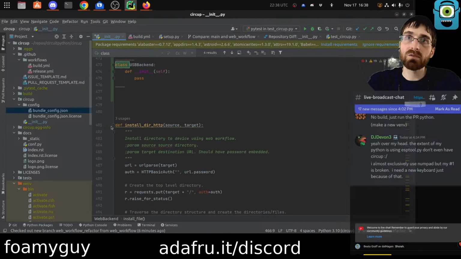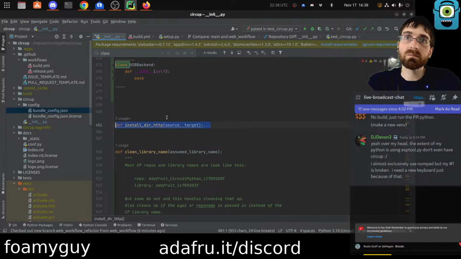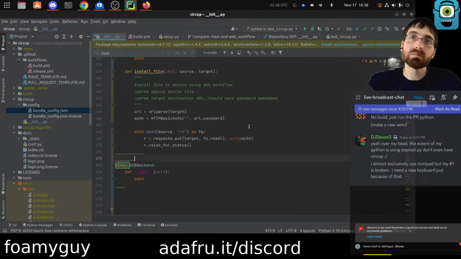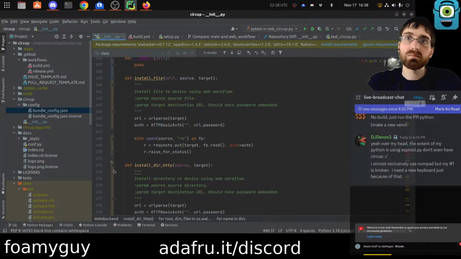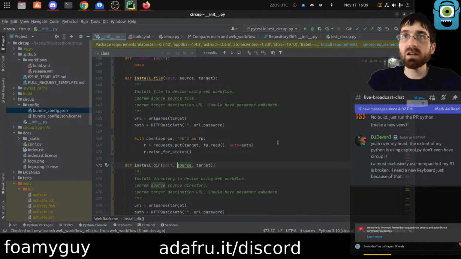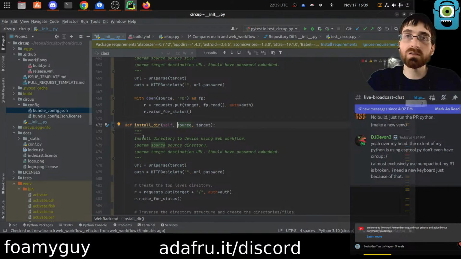Install directory HTTP. Okay, same thing there. It's in a class. We need to do self, and we don't want it to be redundant with the name.